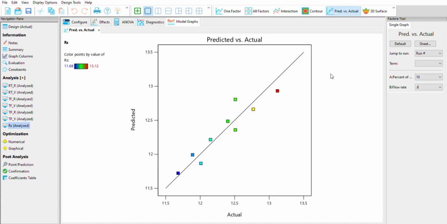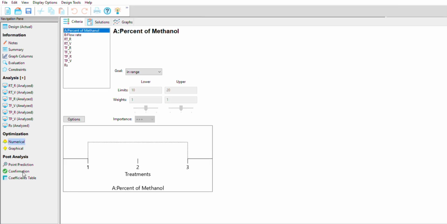Okay, so whenever you need to download this for publishing in an article, just click on the right and just copy and paste on your Word file or anywhere else. Now we have already analyzed this. Our next turn is to optimize, method optimization. So how we will perform this? To conduct this, first of all, we need to click on numerical.